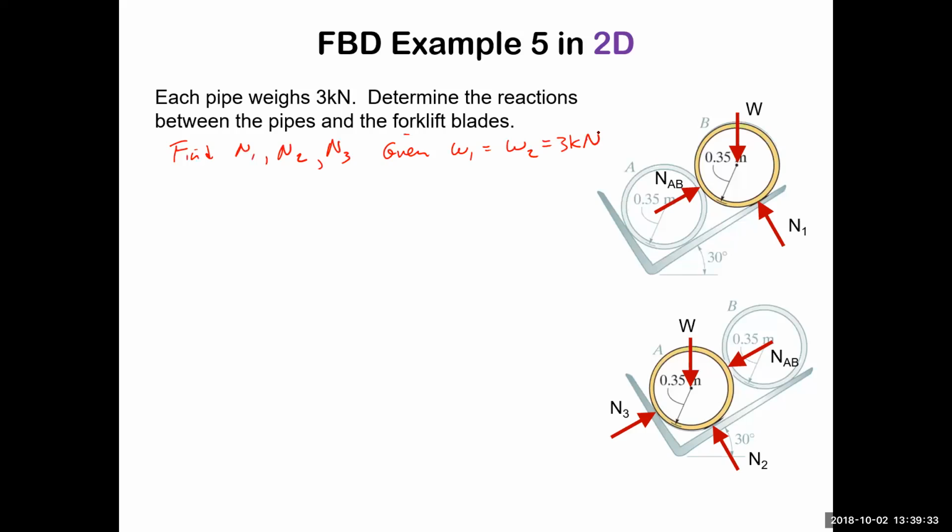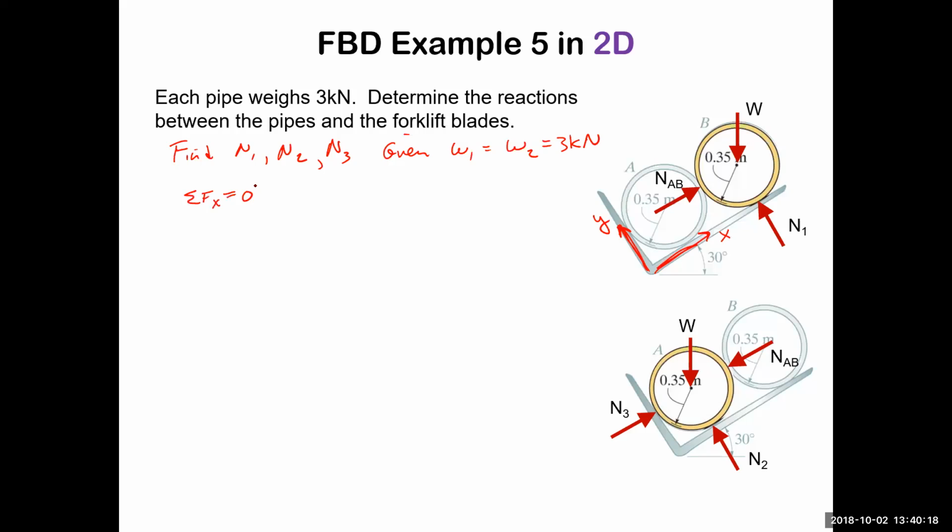And we've already broken this thing up into 2 separate problems. So we're going to look at that first pipe, which only has 2 unknowns on it. First of all, remember we had to choose a good coordinate system. For this one, it'll be a lot easier if we tilt the x, y axes so they look like that, because then we only have one force that's at an angle. I don't think you have to, but it makes it easier.